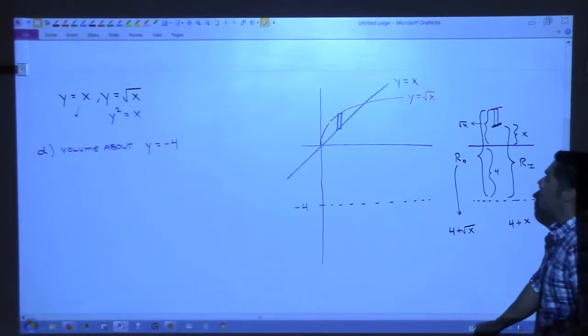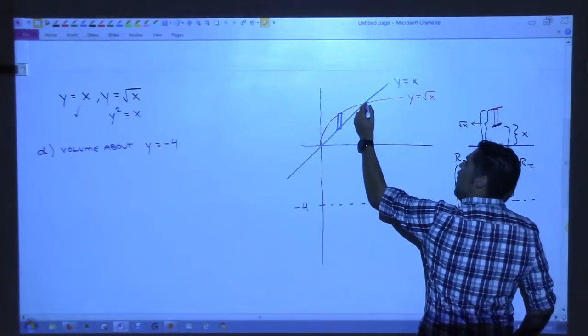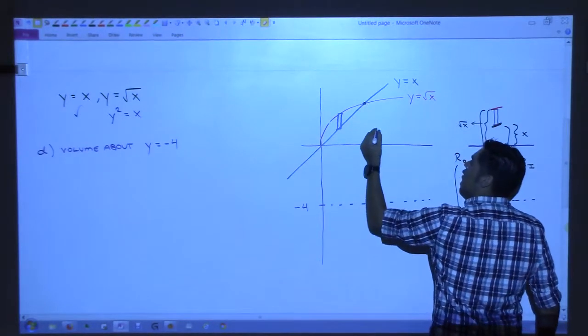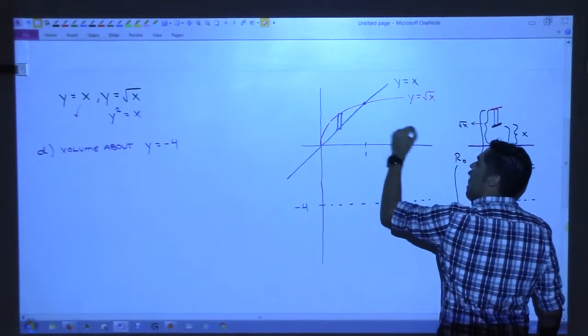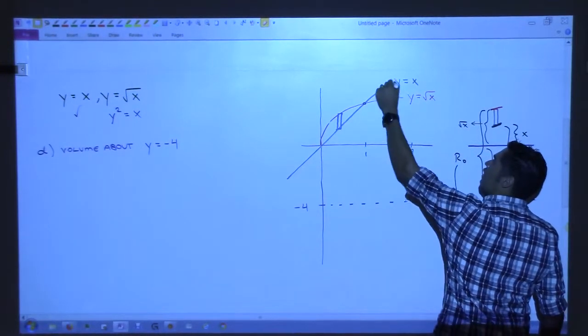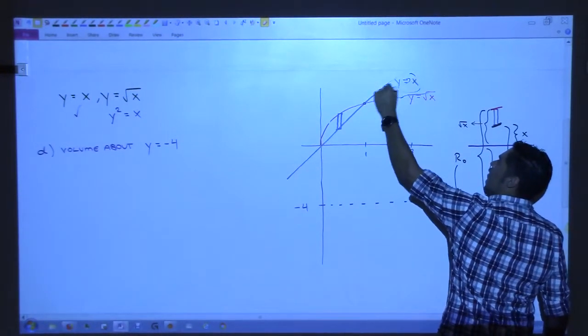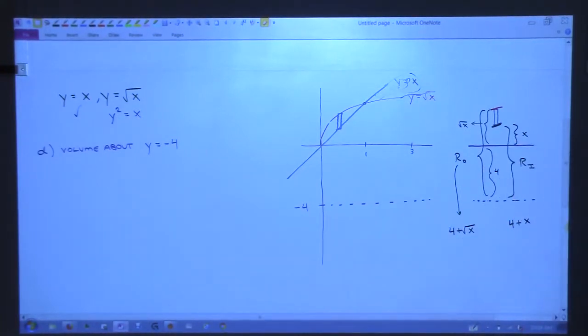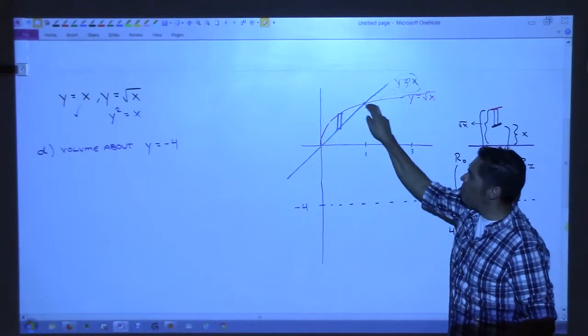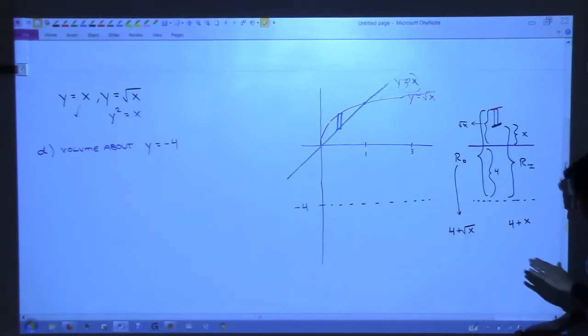Let me point something out. If I was asking you to take the region bounded by these two curves, let's say from 1 out to 3, then I'd be talking about a region over here, wouldn't I? That would change this, wouldn't it? Because now your top and bottom would switch places. So just keep that in mind. It just depends on where we're looking. We're only looking between 0 and 1, so we maintain that the red is on top of the black the whole time.